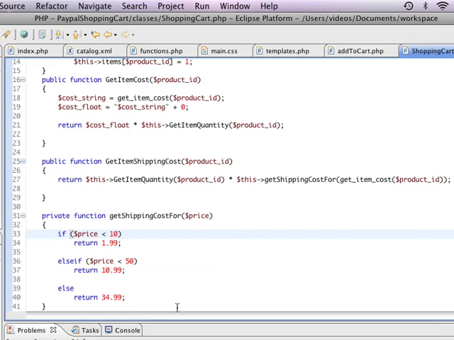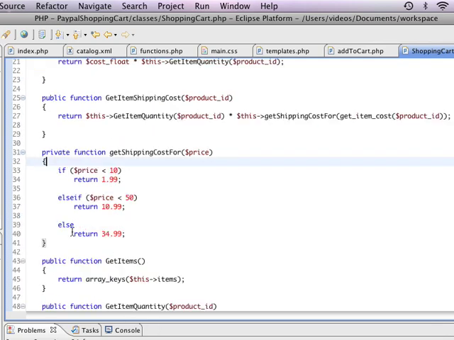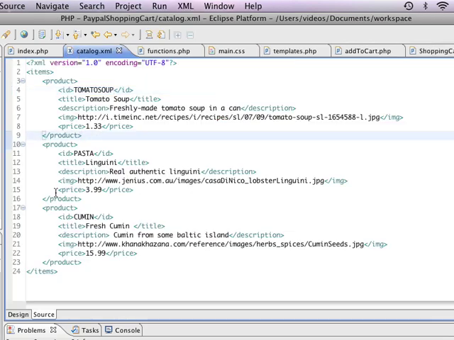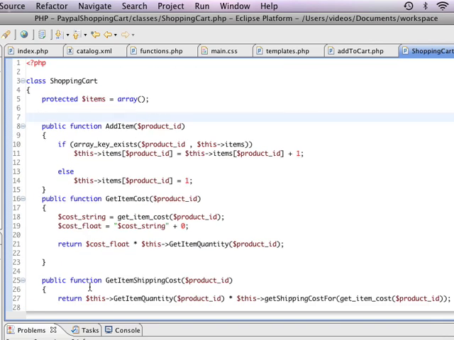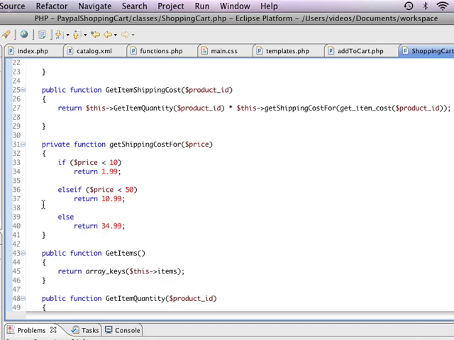So this could be very different depending on how you want to do it. You could check based on the product ID and based on certain products, or you could also have, for example, in your catalog over here, weight. And then based on the weight of an object that you're shipping, you could pass that into your shopping cart, and your shopping cart could figure out what the shipping costs are. Or another way of doing this is to actually pass into the shopping cart where you're from, the address, and then, if you're doing something outside of North America, then you could also have rules for that as well.